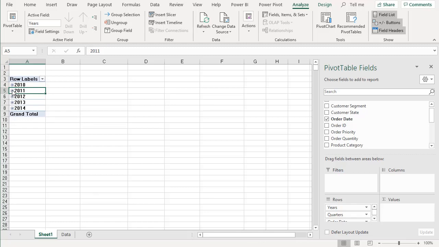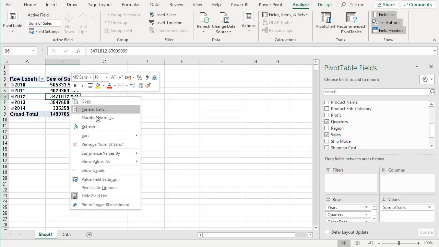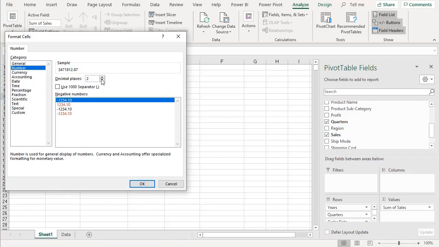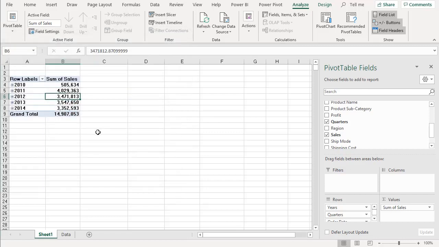But I'm going to show you a different way of working with them just now. But let's first just get our sales figure because we want to work with our sales. And you'll know by now we need to do our number format just to get that in the right format. So get that looking nice. Okay, we've got 1,000 separated and no decimals.